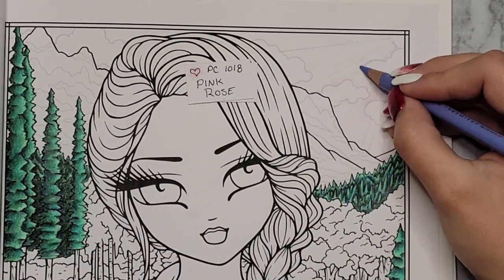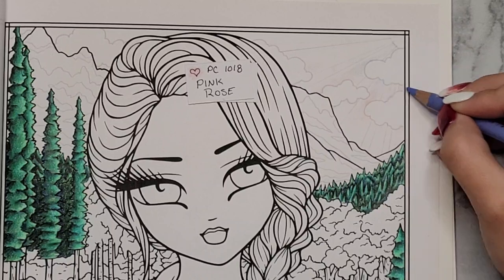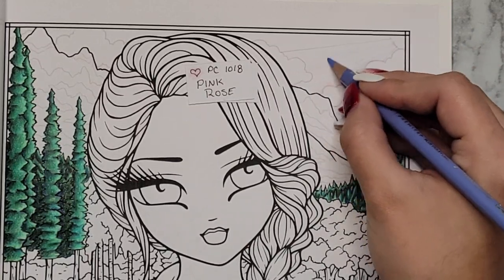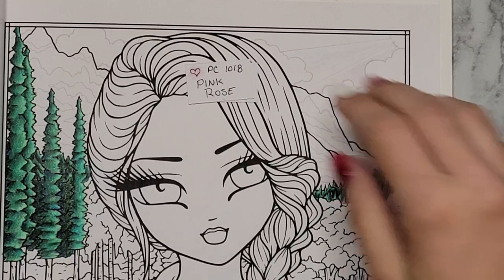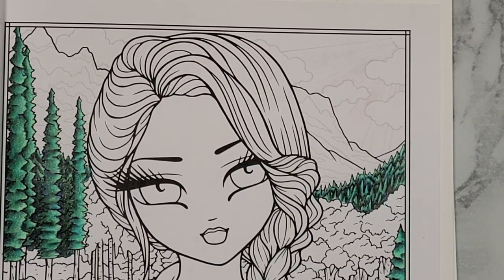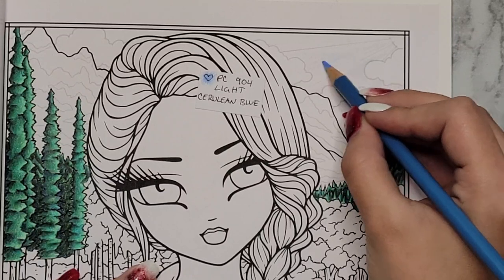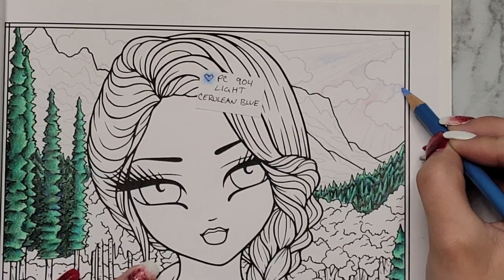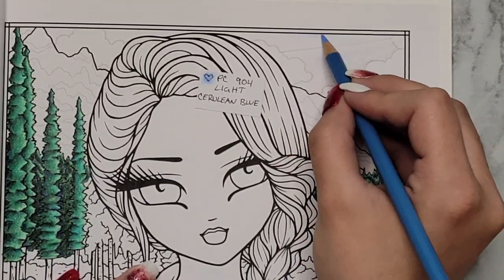Okay, I'm going to take our Blue Violet Lake and I'm just going to kind of lightly go over this whole upper area. Oh, sorry, I wasn't using my swatches. That was the Blue Violet Lake. Cerulean blue is next. I'm just going to lightly go over that kind of close to the pink here. We are going to bring in some color up here.